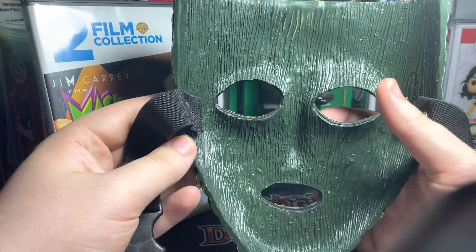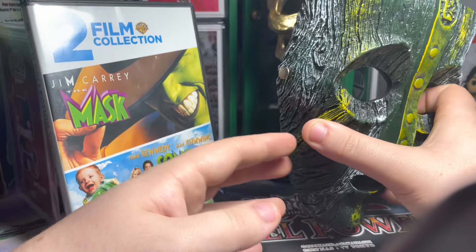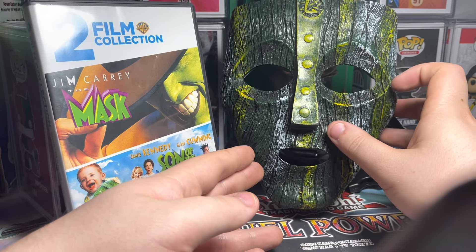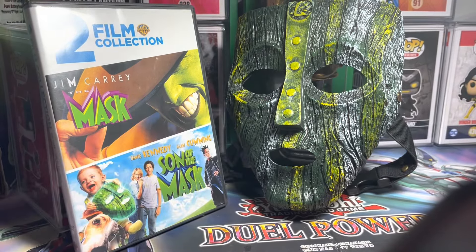Jim Carrey — this is one of the most powerful tools in DC Comics and in movies. It gives you the power to be whatever you are on the inside, but basically Looney Tunes powers, so you could do anything. You get the powers of Loki, basically — a god who can literally do Looney Tunes stuff and trick anyone. You could actually paint a hole on the ground and people could actually fall into it. That's just a small amount of the power.